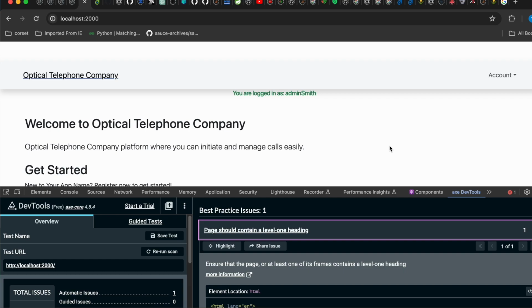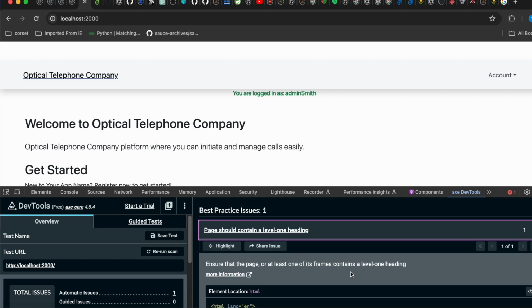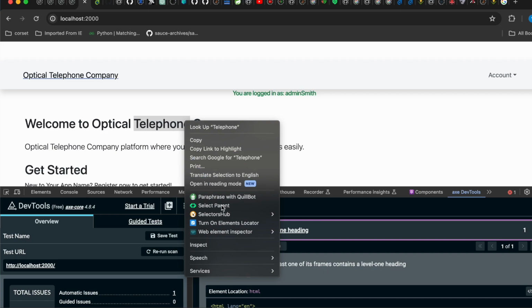And basically I'm trying to follow what it's saying here. So for example, the simplest one for me to do in this video is this one. It says the page should contain a first level heading.